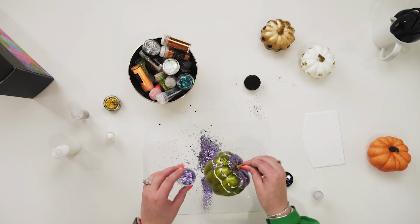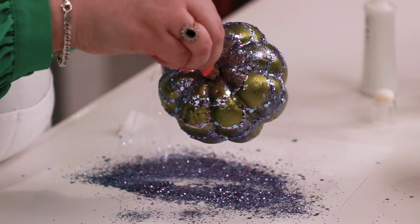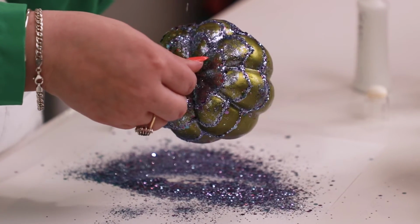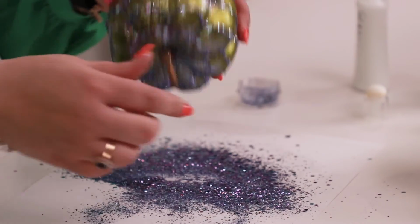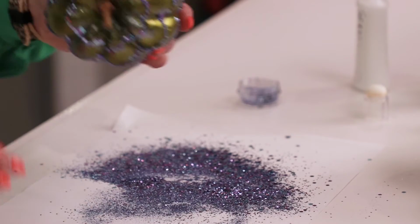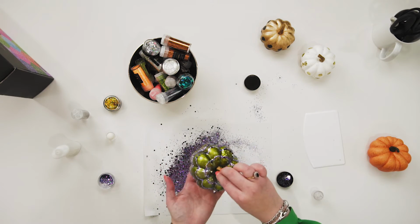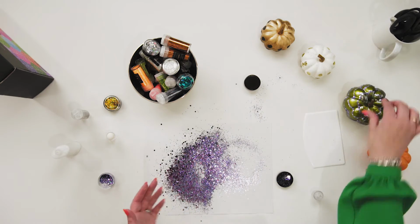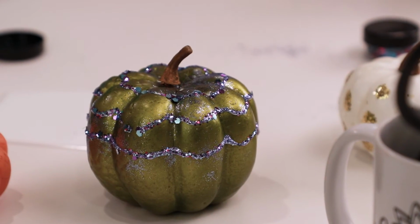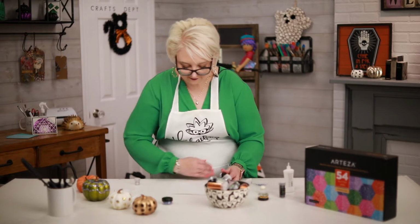Of course, if you're crafting at home, you might be a little bit more careful, but I'm doing it just over a piece of construction paper so that I catch some of the mess. And then I'm just going to give my pumpkin a tap. I'm going to turn it upside down, and then when it's dry I'll take my surface sweep to it and just take off any excess. But doesn't that look like the cutest, creepiest but fun, almost like a Cinderella pumpkin, like that. And I have a shop vac down here, so I don't mind if I get glitter on the floor, but I know if you're doing it at home you'd be far more careful than I'm being.